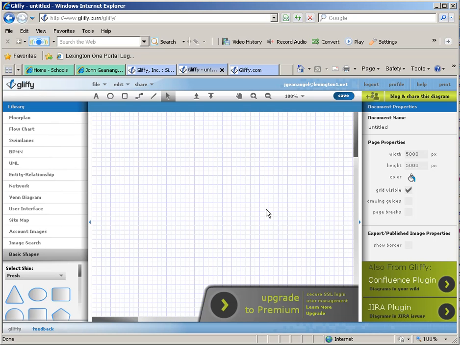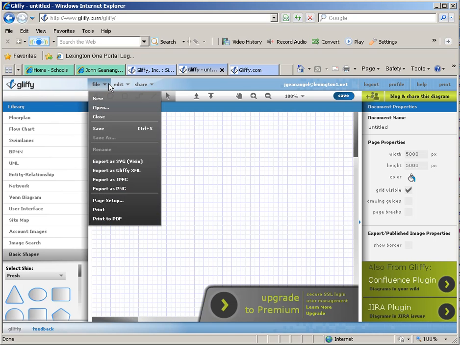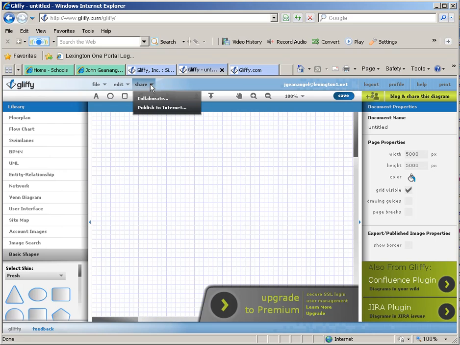All right, there are 4 basic areas to the Gliffy workspace. The top area is called the menu bar, and it's pretty straightforward and simple to use. We've all used menu bars before. All right, that's the menu bar. Just below the menu bar are the tools that you can select to use on what's called the drawing stage. This is the drawing stage. This is where you'll actually create the drawing. These tools affect the cursor when it's in the drawing stage.